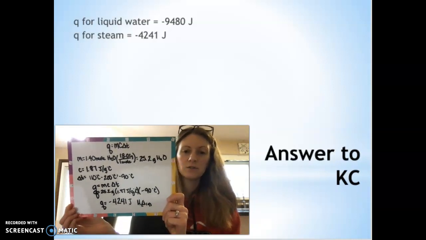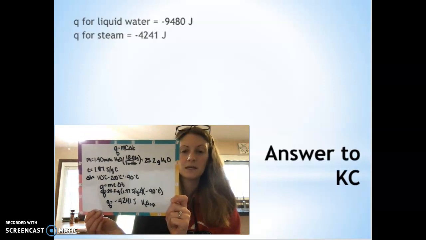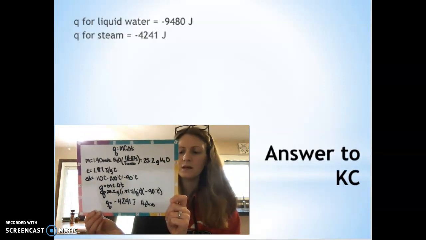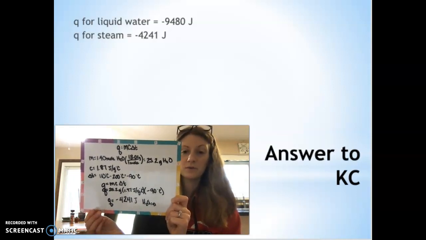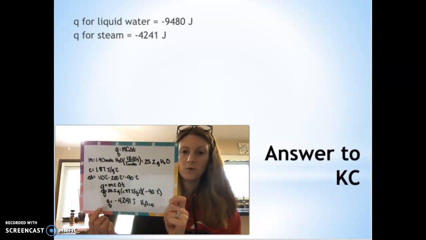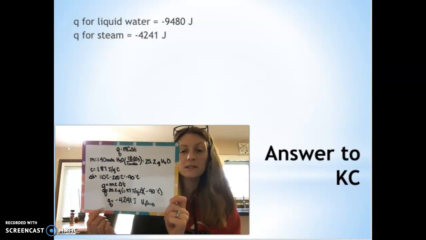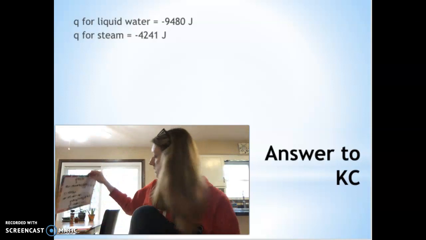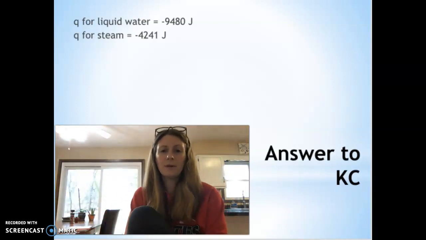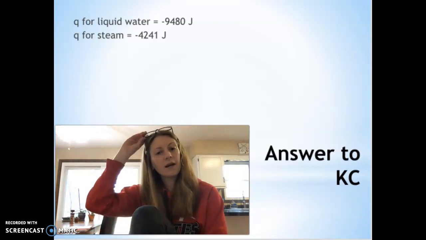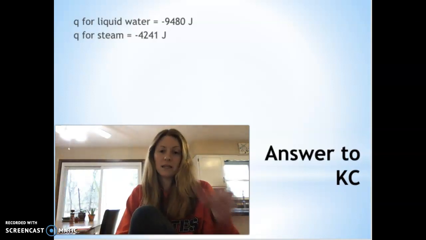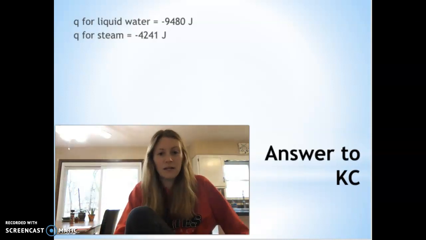So because these two states of matter are the same substance and they're changing the same amount of temperature, negative 90 degrees Celsius, you can compare the Q's. So when we plug in for steam, our equation Q equals mc delta T, you should get negative 4,241. So what all of this means is that for liquid water compared to gas water, it'll take more heat or energy to change the temperature. If you have any questions on how I got any of that or where it all came from, please don't hesitate to send me an email or comment or anything like that on our Google Classroom.